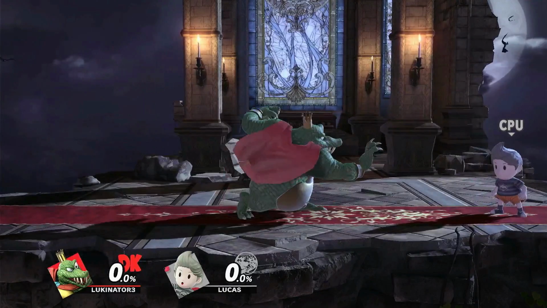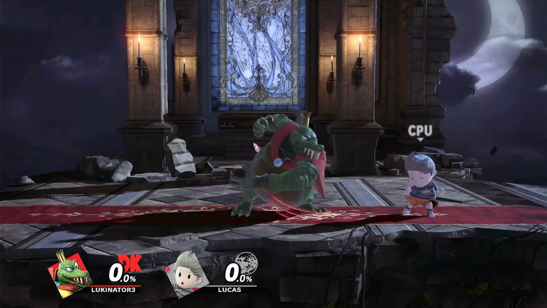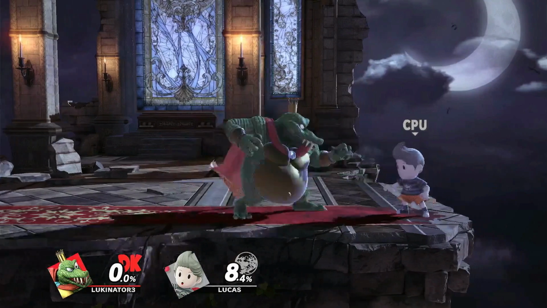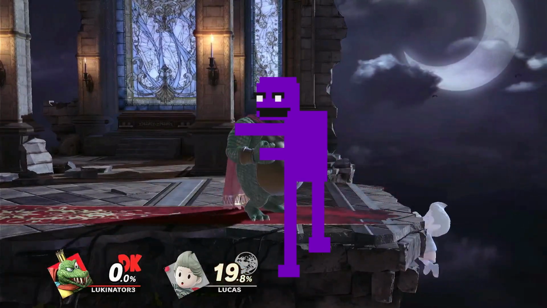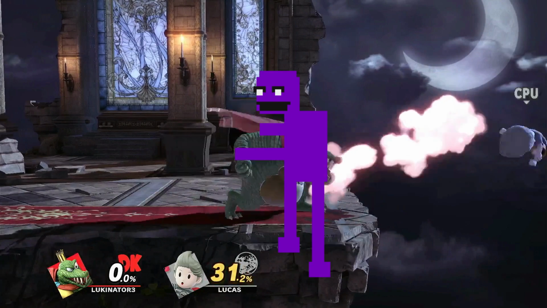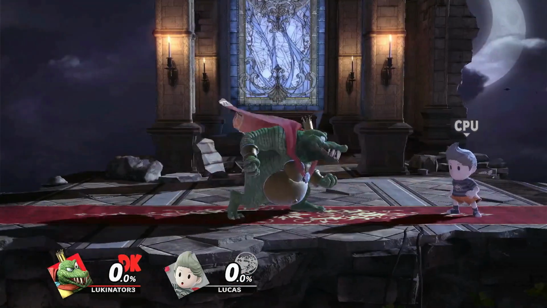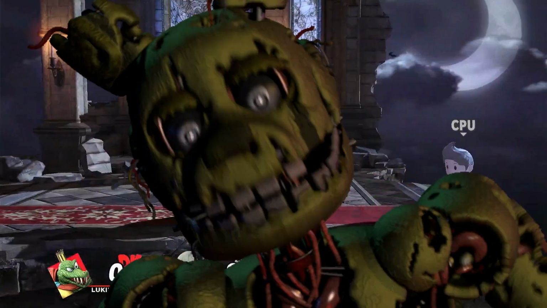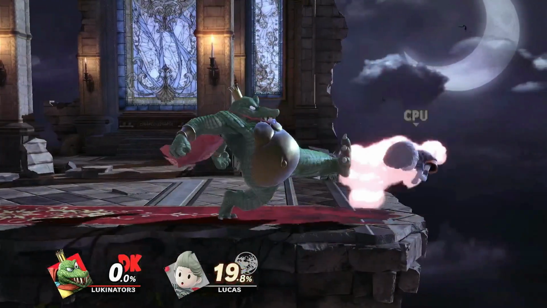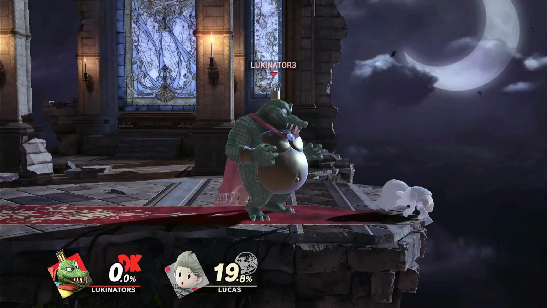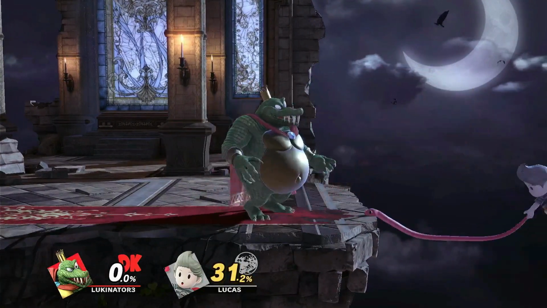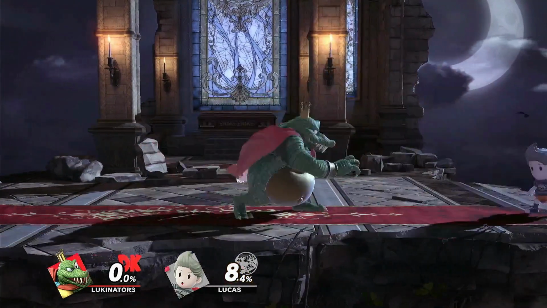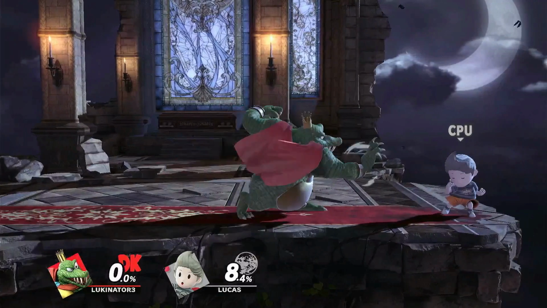So starting off with the jab, it'll be a 3-hit jab that can lead into a flurry attack. The 3-hit jab will be a simple 2-punch kick. The first 2 punches will actually mimic what Purple Guy does in the Follow Me minigame of Five Nights at Freddy's 3. However, if you use the flurry attack, Springtrap will unleash a flurry of bites, which references his jump scare animation from Ultimate Custom Night. Also, just to bring this up, because I know some people will be asking, there is a small chance that any attack that utilizes a bite, you will deal a small amount of poisonous damage, referencing the toxic Springtrap costume in Five Nights at Freddy's Special Delivery.